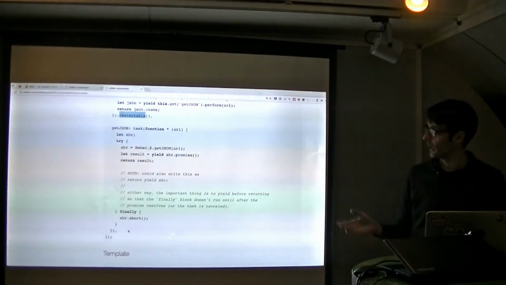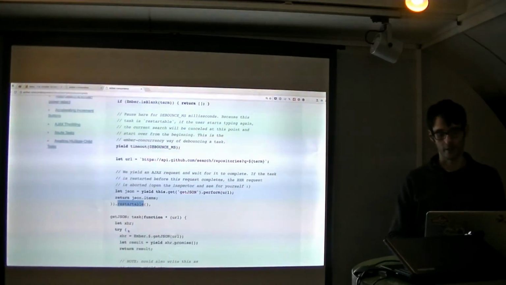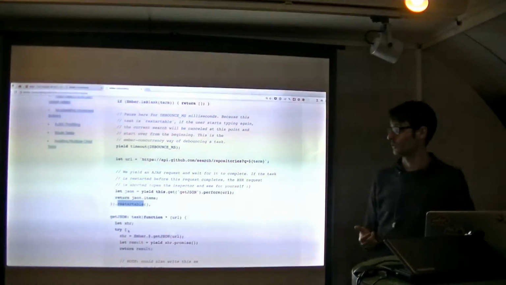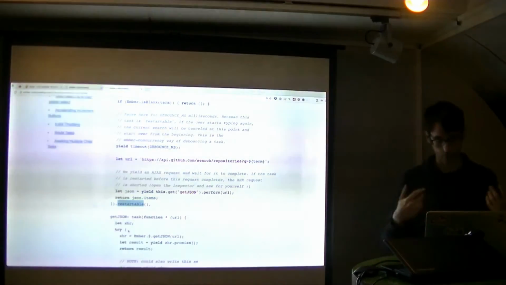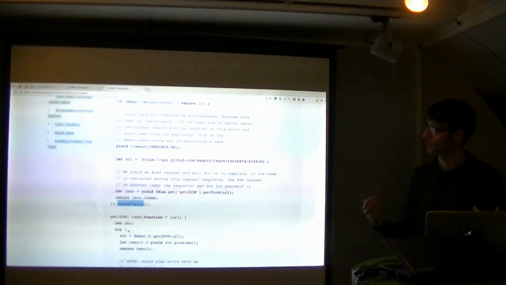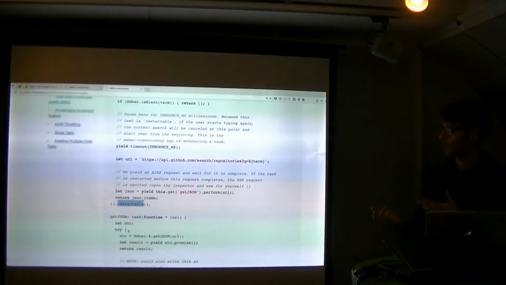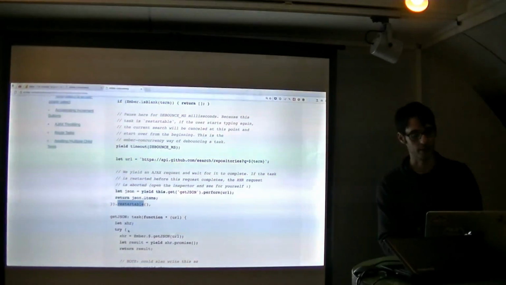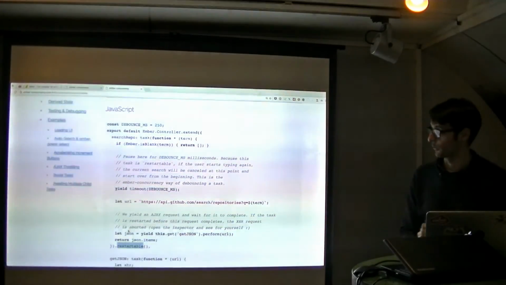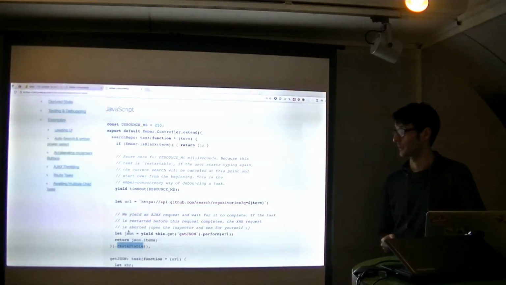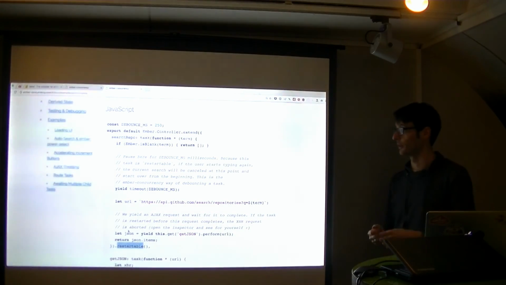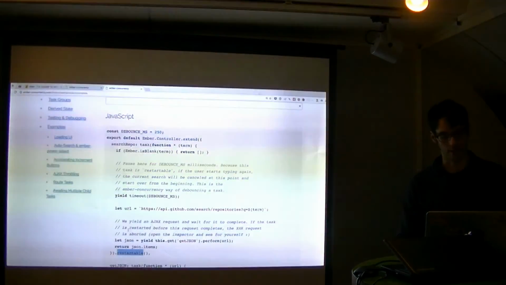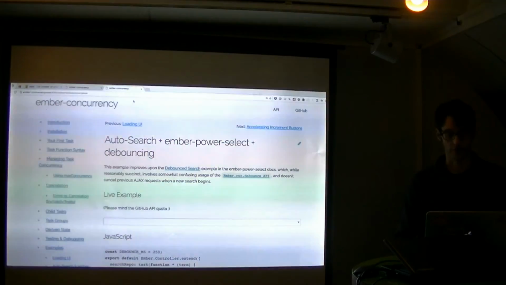So again, I think Ember Concurrency is something that initially is hard to understand and really see how that works, but once you do, it also makes your code easier to read, I think, and definitely more robust, because you can get rid of a whole slew of things that are usually defensive programming, like checking if the component is not destroyed and things like this.